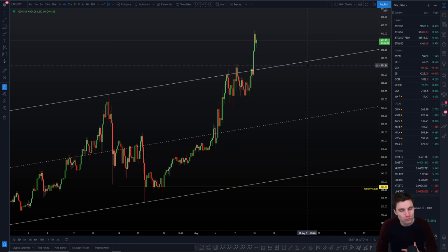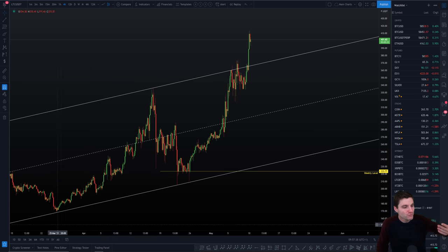Litecoin — one that I hold very close to my heart. As you all know, we've been trading Litecoin very well. Here we can obviously see we had this really big impulse to the upside. We got our retracement and we got our secondary impulse to the upside, each time from the low to the high, to the low, back up to the high of the channel, where we were consolidating for a few days at the high before breaking through the top.